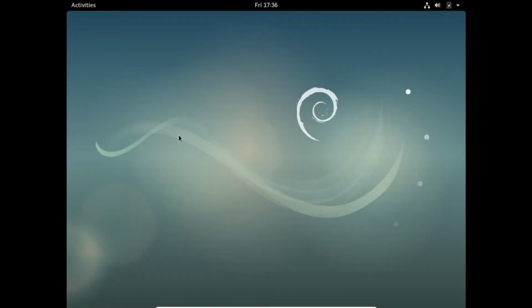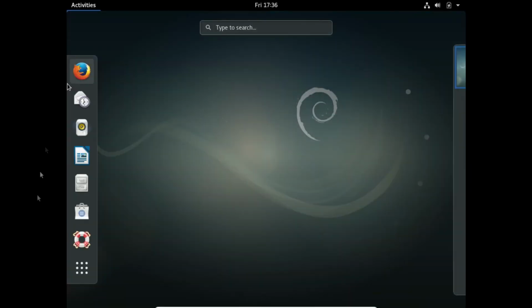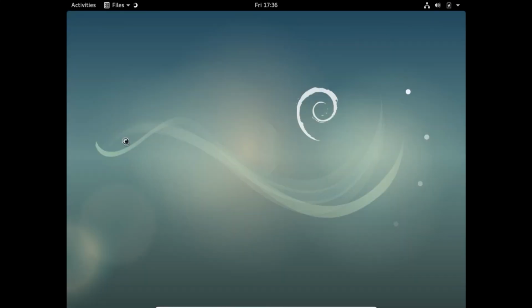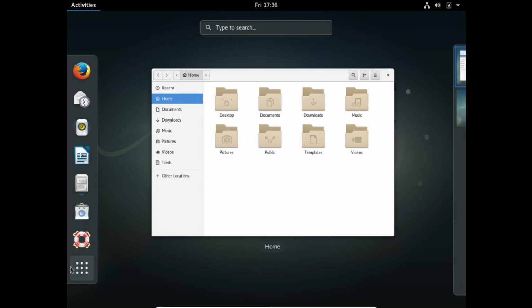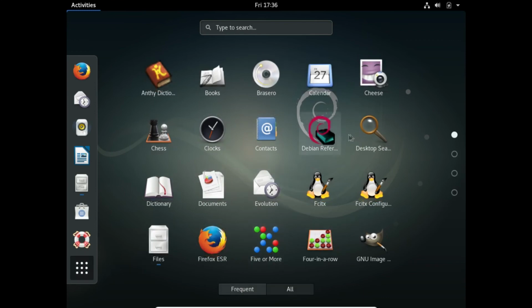Alright, so as you can see, we have reached the desktop. Now, one thing I like about Debian is it comes with a lot of free stuff here, like pre-installed applications. Wait for that to show up. Okay, there we go.